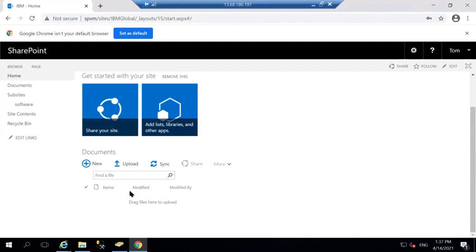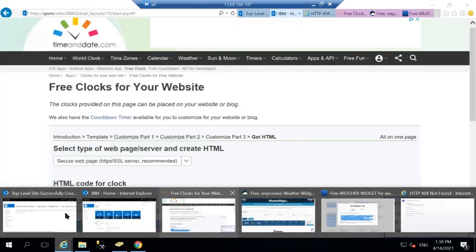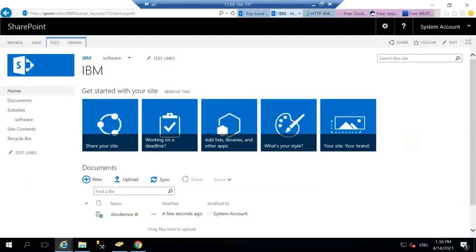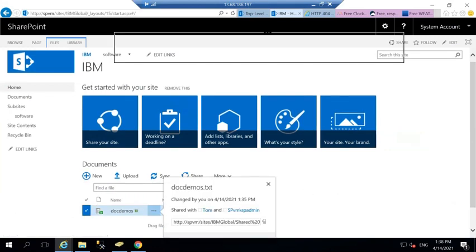Because you remember, until and unless a document gets approved, it is not visible to other users, right? Correct? This document is not visible as of now, just because this specific document which we have created is still not in a visible mode.